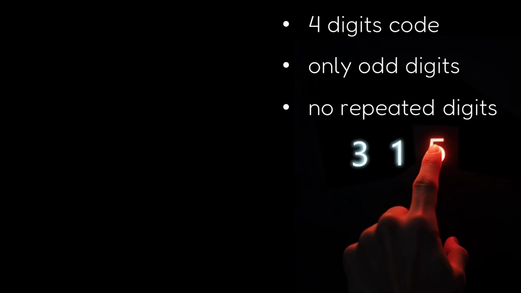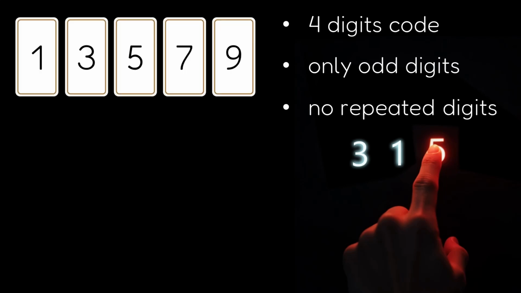So, how do we solve this? Creating a security code means lining up a sequence of symbols that, according to this exercise, are just the n equal to 5 odd digits. It's like having a deck of digits to draw from. We'll make a code by choosing k equal to 4 of them. Now let's ask ourselves, are repetitions allowed? In a generic code, yes, but in this exercise we know no digit repeats, so repetitions are not allowed.